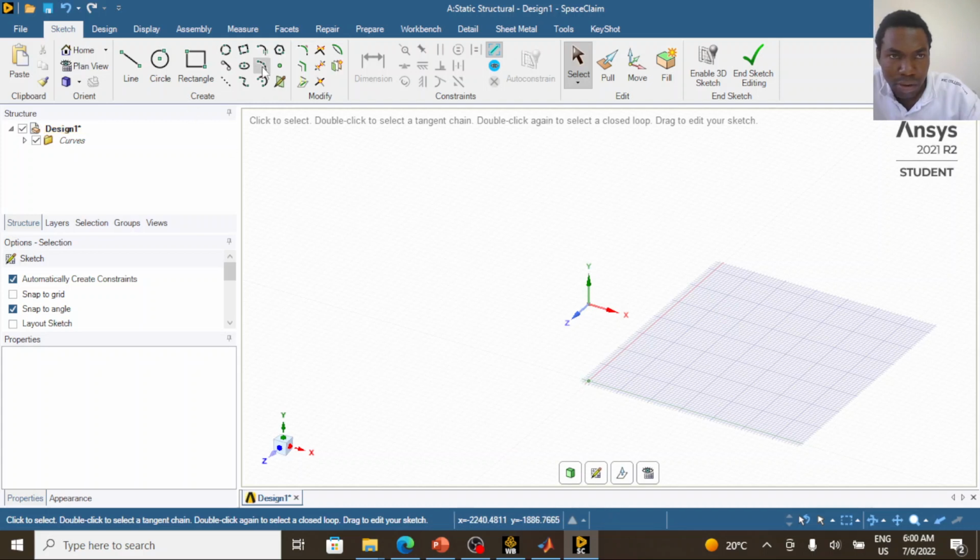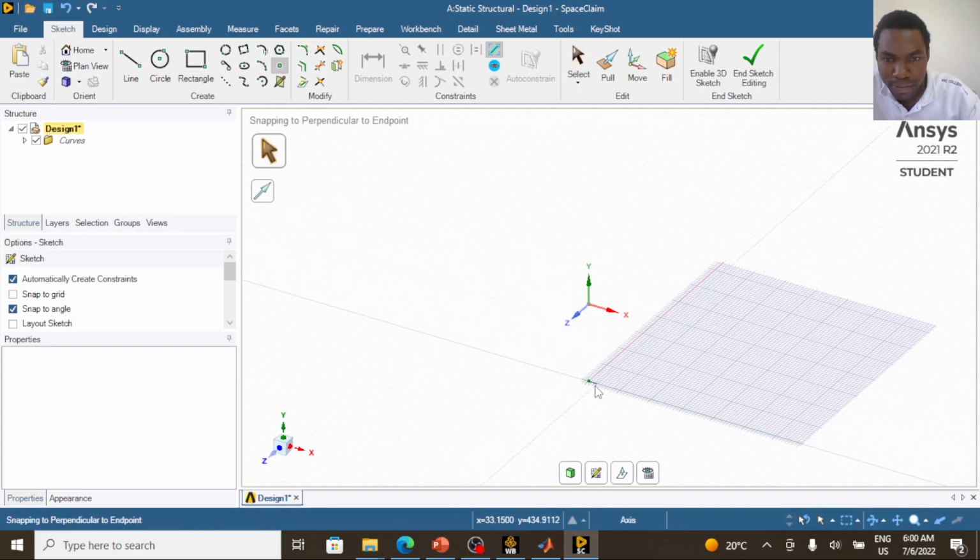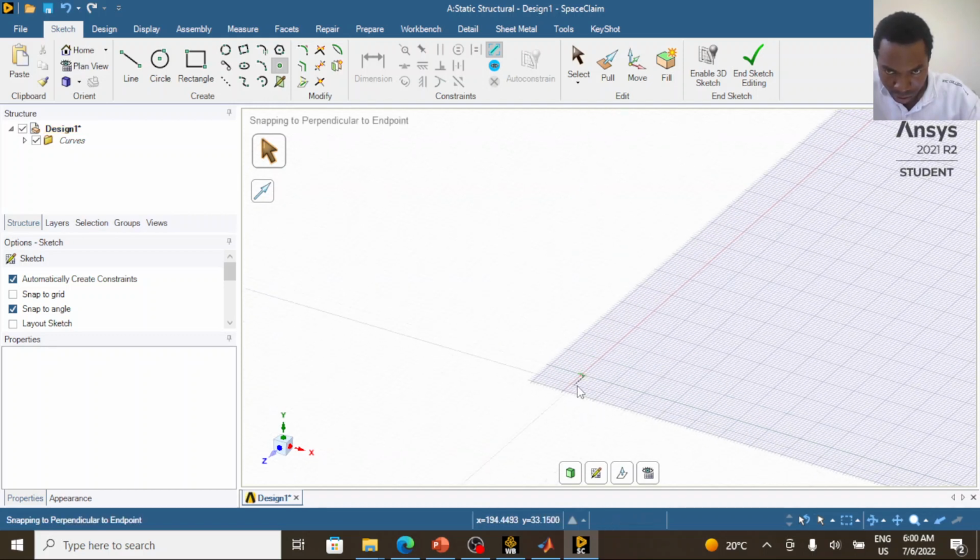Click on the point to specify. But if I click on the point like this, you'll see x and y is not at 0, so you should be careful. We need to be on 0, so that you can use that node point. So zoom in so I can pick the accurate point. Now it's at 0.